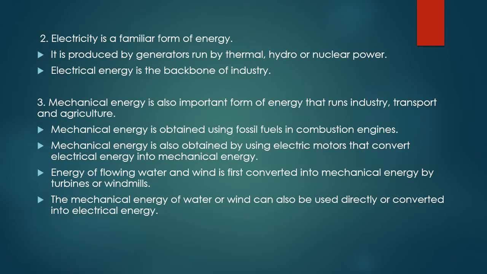This is a very important point, that mechanical energy is obtained by using electric motors that convert electrical energy into mechanical energy. I hope you all have seen different forms of motors in your homes. One motor is used to take out water from underground, and there are certain other motors, for example the motor present in your washing machine, which converts electrical energy into mechanical energy as the washing machine moves. And then there are different types of motors used in your kitchens, for example in blenders and in food processors. Basically all of these convert electrical energy into mechanical energy.